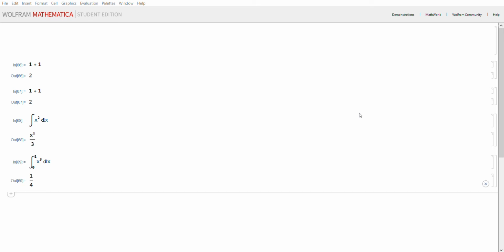Okay, so now we're gonna learn how to plot. Let's plot a simple function. When you want to plot, you just click on Plot right there. Then this is important: the bracket is always the square bracket. Let's say you want to plot sine x. So Sin of x, right?